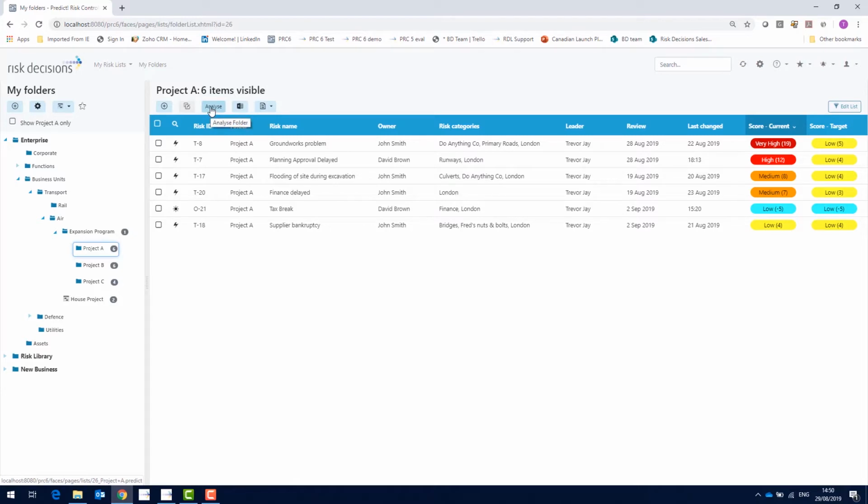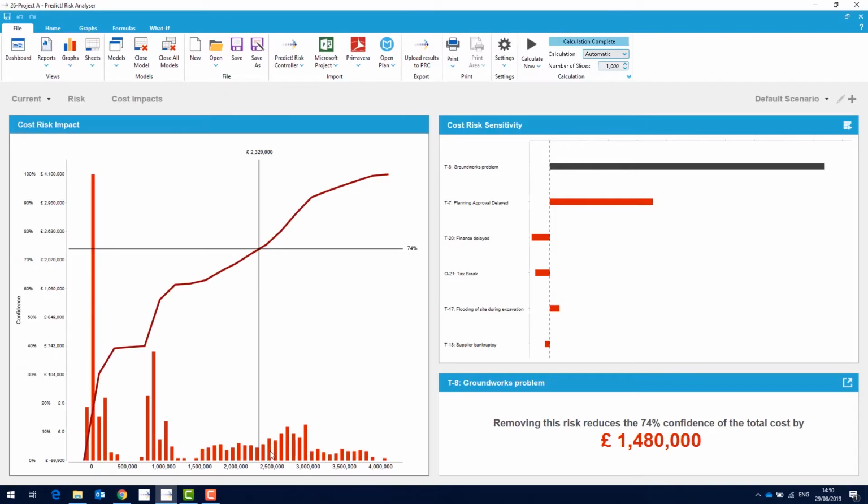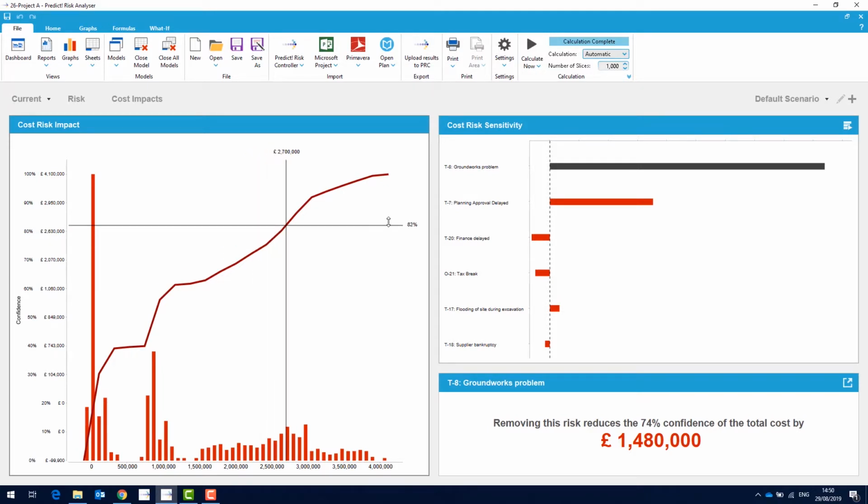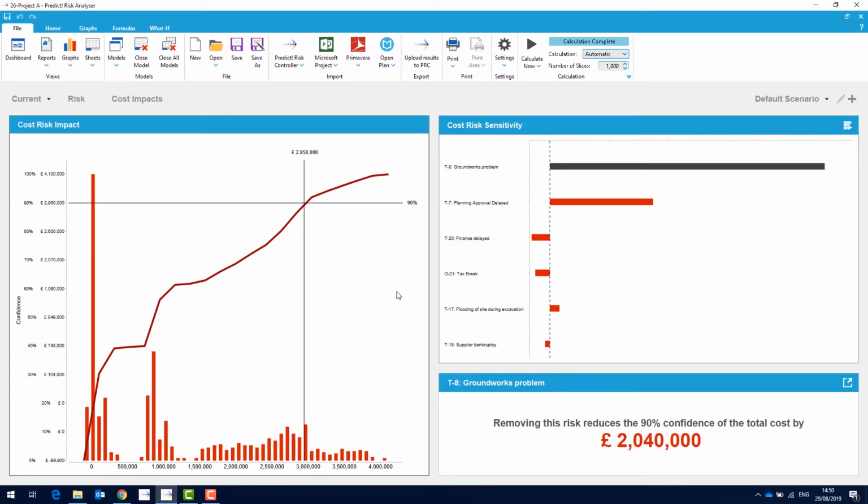Finally, I want to show you how we can simply run a Monte Carlo analysis against the potential cost impact of the risks within the list. By the way, we can also import schedules and perform schedule risk analysis, but we'll save that for another video. Now here you can see that not only have we automatically built and run a cost risk analysis model, but we've got this wonderful interactive dashboard that allows us to easily explain to stakeholders which risks are important and how much they contribute to our overall cost exposure.